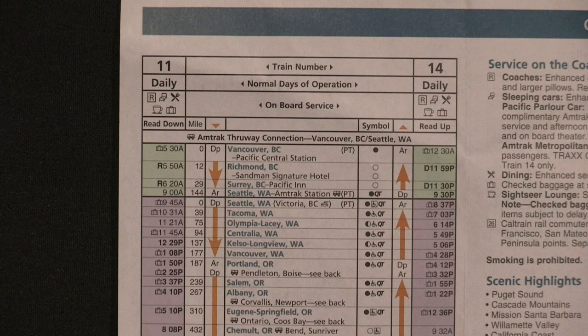So, notice the orange arrows point downward, so this shows the schedule from Seattle to Los Angeles. The times of the Coast Starlight are in the purple column, along with some symbols. Now, for most stations, arrival and departure times are the same. At some stations, like Portland, the arrival and departure times are separate. That's because the train spends time in that station before departing. This is usually a chance to get off the train and walk around a bit before reboarding.